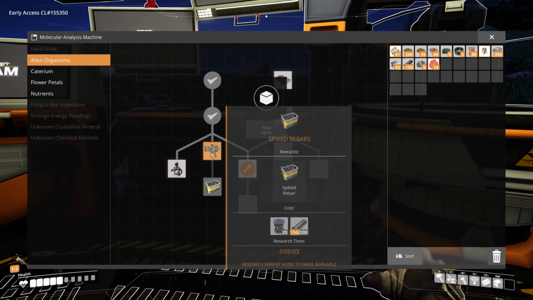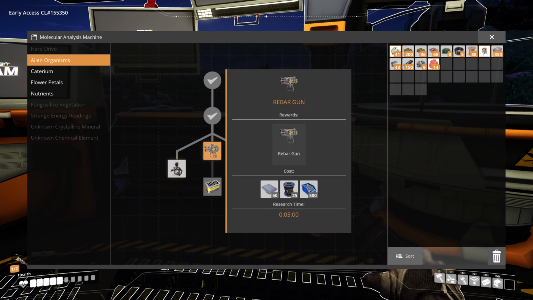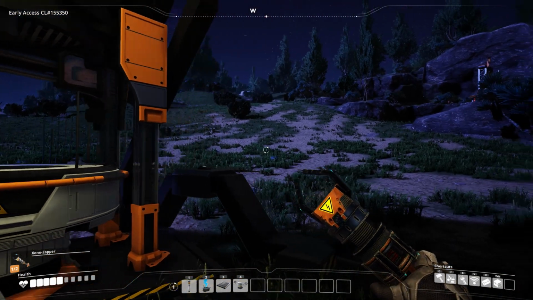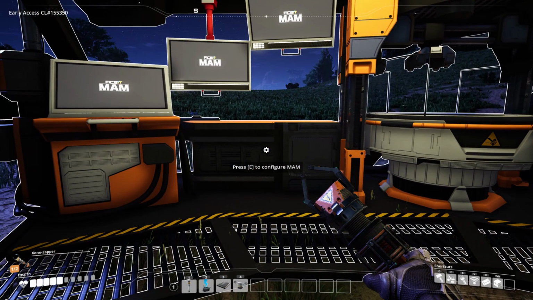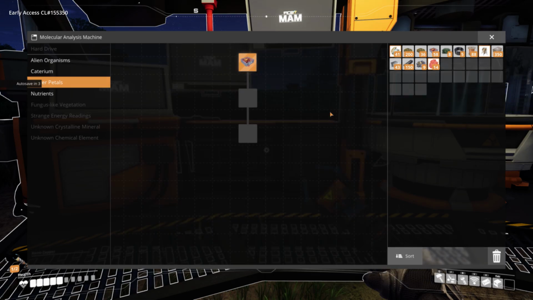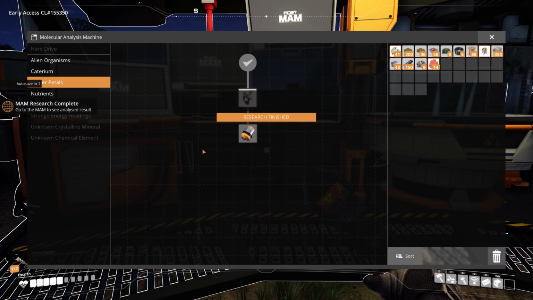The tree starts to expand. We can get a rebar gun. As you can see, it requires some far more advanced materials to make and research, I suppose, and eventually unlock the rebar spikes for shooting items. It's a great defense weapon, and these trees also allow you to expand your inventory slots and your equipment slots. So since most of these only take 3 seconds, I'm just going to quickly go through a couple of them.